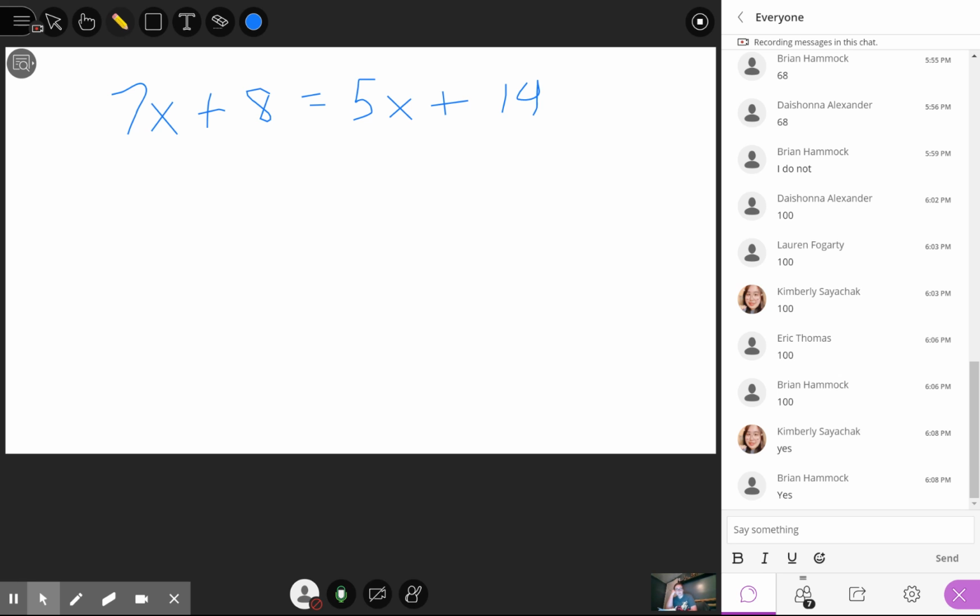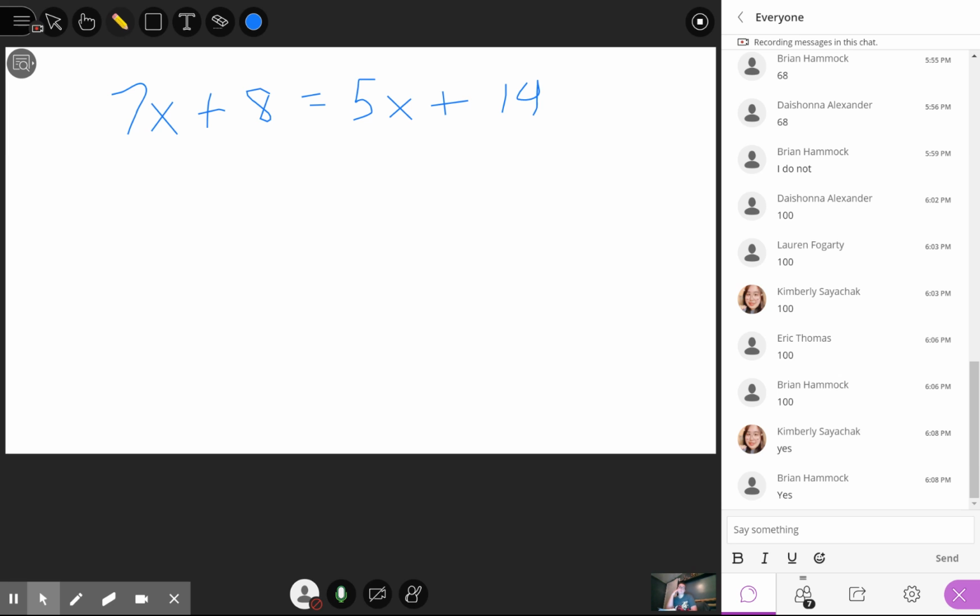that you need to keep in mind, several rules. Number one, to win, you're trying to get the x alone on one side. Rule number two, always be fair. So if we want to get our x's alone on one side, we need to collect them.